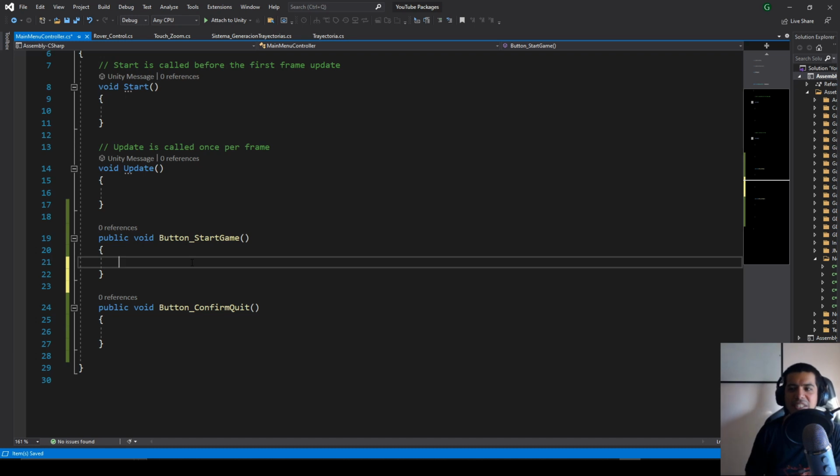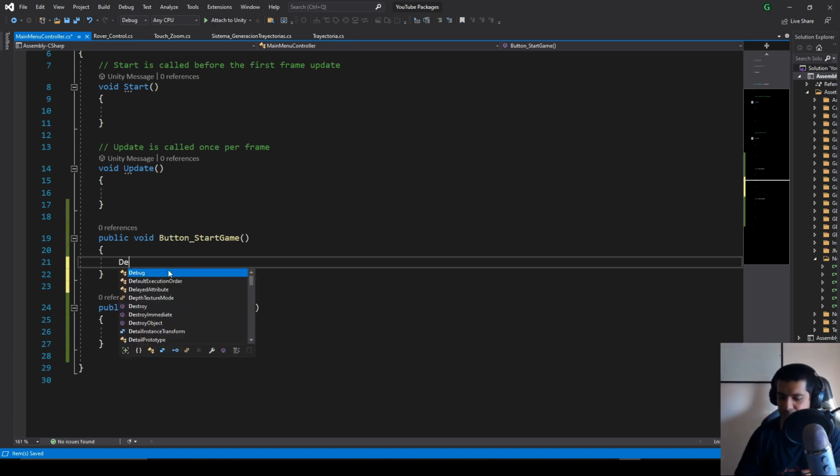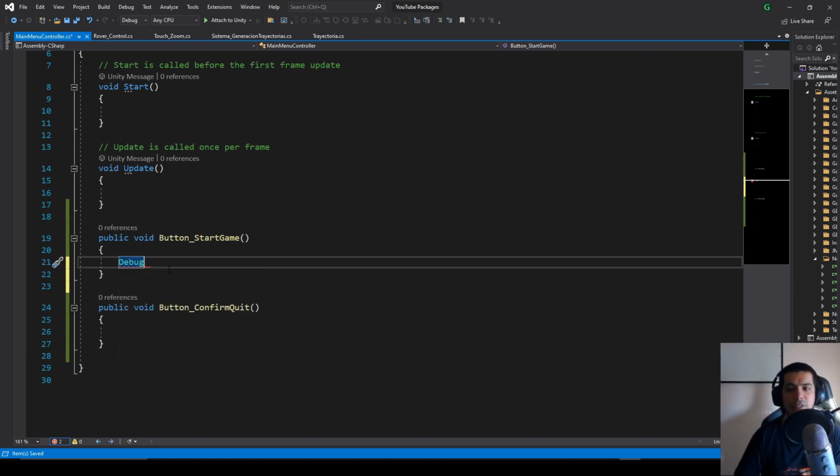If you're starting with Unity, you will probably face many problems at the beginning, like you press the button and the function is called but the game doesn't start and you're not sure what's happening. So I'm going to add a couple of messages in the console so we can be sure that the buttons are working properly.